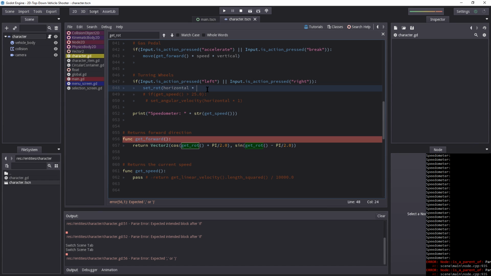Horizontal, multiply with... No, not set rotation. Rotate? How much? Well, horizontal. Multiply with a generic rotational value. So, because this is radian, how much do I want to rotate by? Let's say 5 degrees. So how would I convert it to radian?